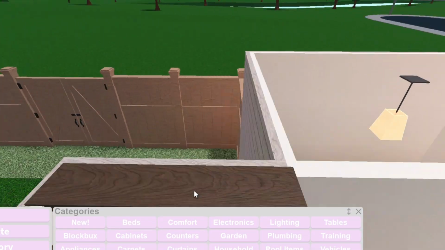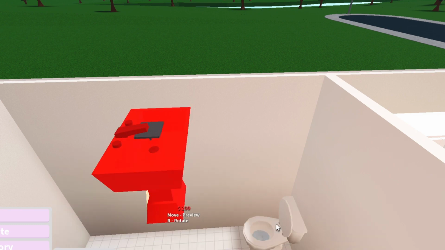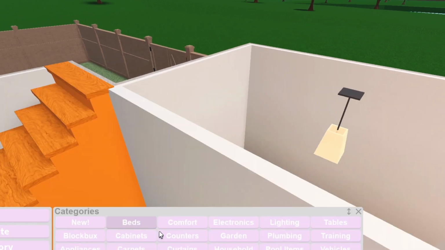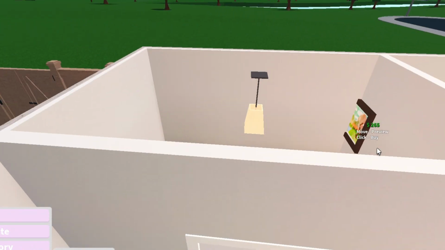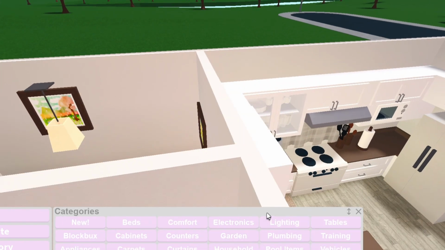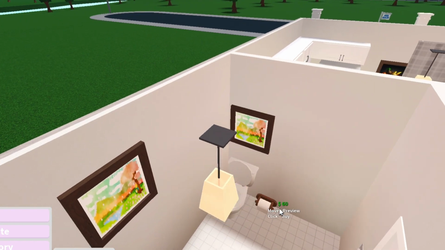But anyways, first we're just gonna get the things that we basically need for a bathroom. So we just need a toilet here. I think I'll have a toilet here and the sink right across. Okay, so let's do that. As well, I of course need paintings. So we will have a painting right here. Alright, probably one here. Then we do also need toilet paper. Yeah, we do need that.